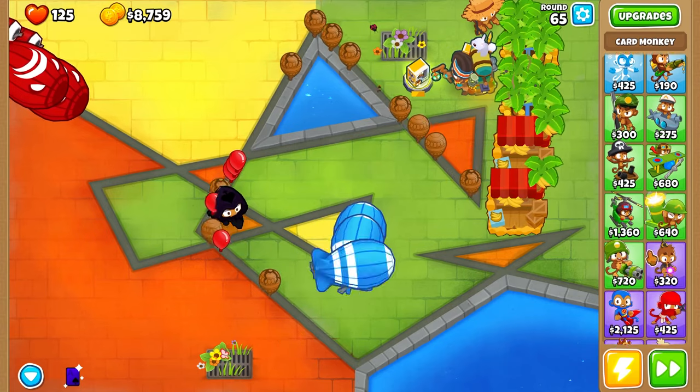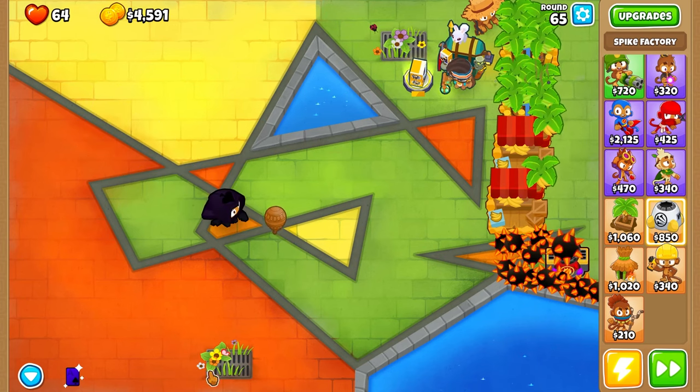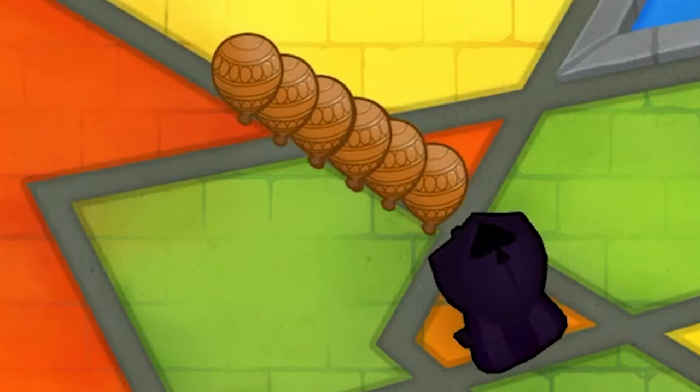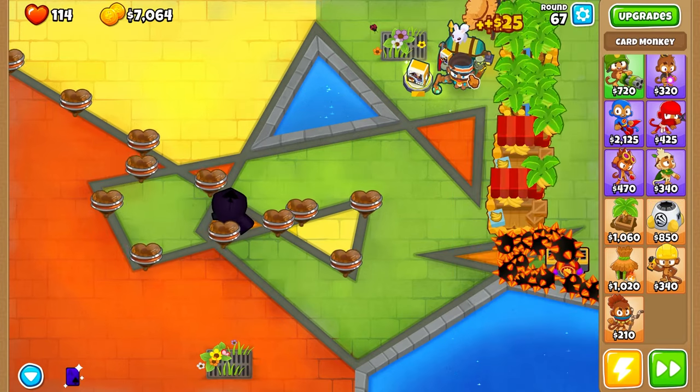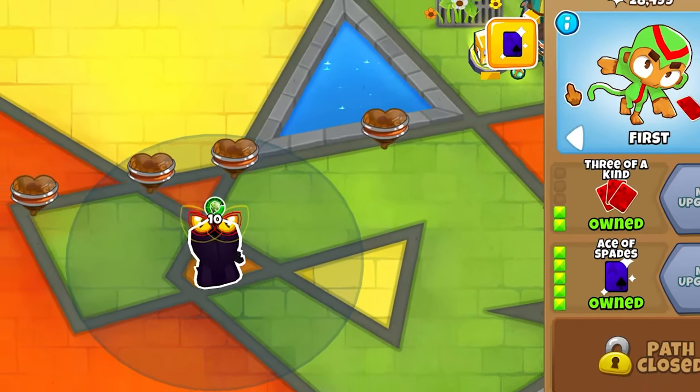Oh, he's gonna let some pass. Oh, he does have an ability. I mean, he tears up BFBs, honestly. I want to see this ability, though. All right, let's use it right now. I guess that was that. Oh, he doesn't have camo protection if you do this one route. Yeah, so he just cleans up ceramic ones completely.